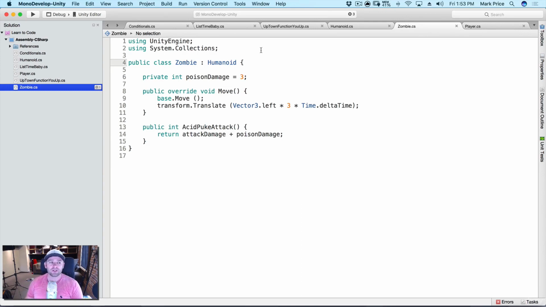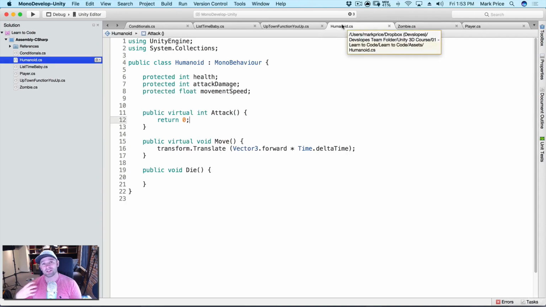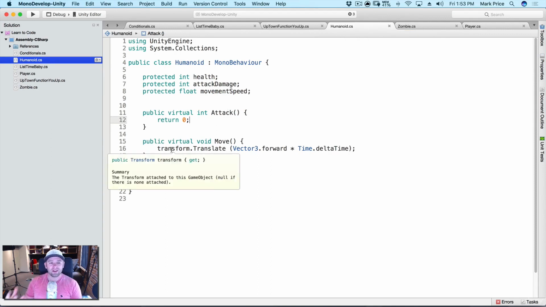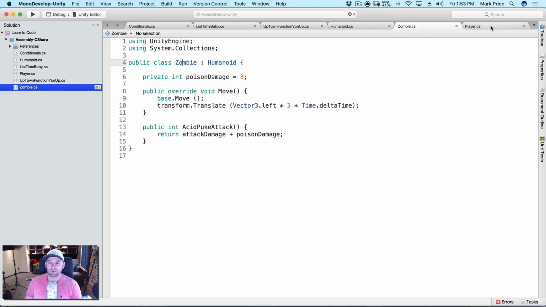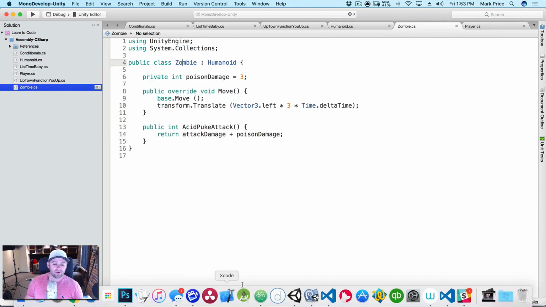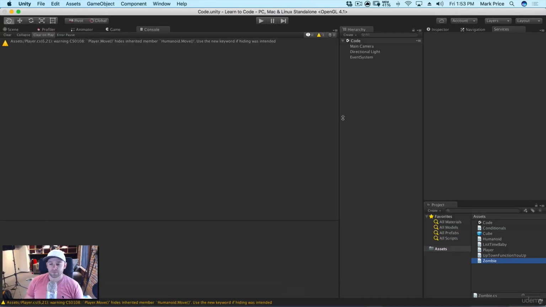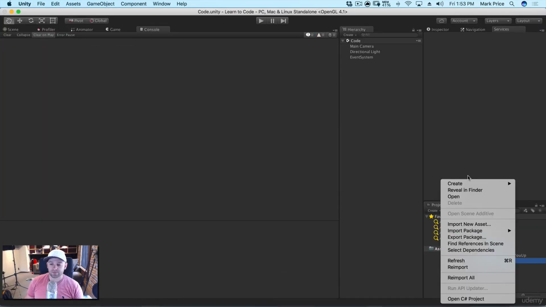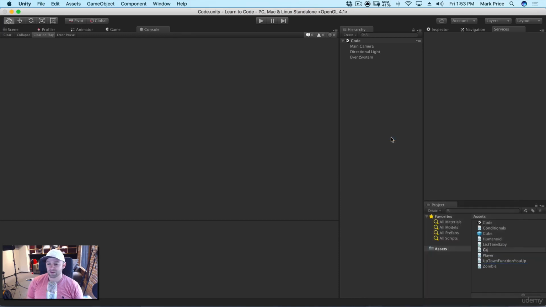Okay, and object-oriented programming is a lot easier to understand when it comes to games and other things because things are objects. They're moving around. They're doing all kinds of cool things. And so we talked about inheritance and how they actually work, but we actually haven't created one yet. So it wouldn't be too hard to do that, right? We got a zombie, a player, and a humanoid. So what we could do is go back to our Unity, and we're going to create a new script. I'm just going to call this Game Manager. Save and drag it onto the camera.